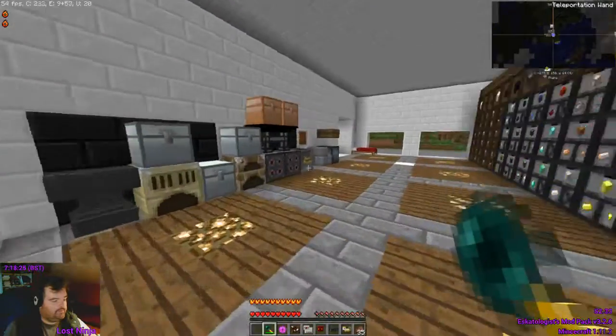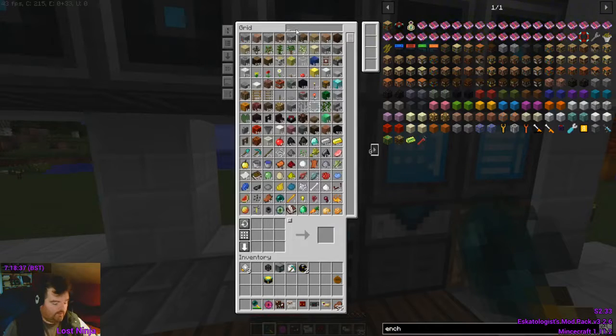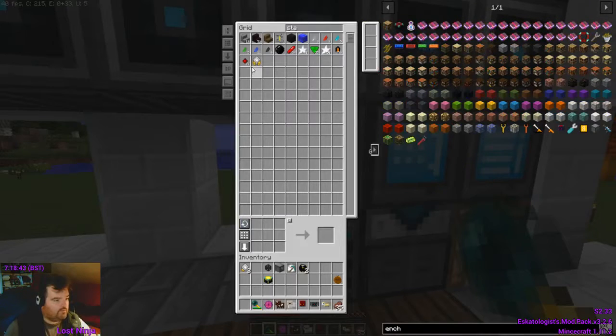Right, don't know. Oh, I'll tell you what we'll do first. Speed first. We want half of those. No, we want 2, 3. We want 3 of those. Can we make? Yeah, we did. We could make one of those. Right, one of those. Start.